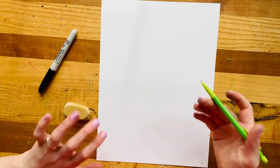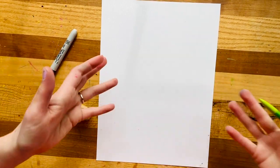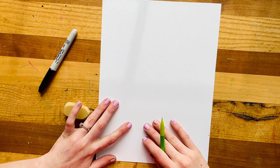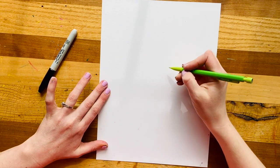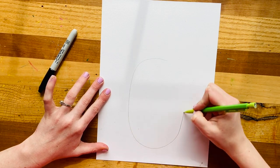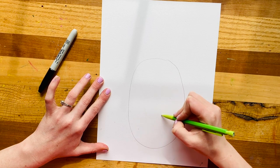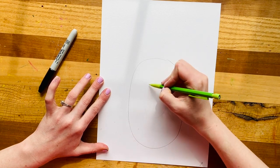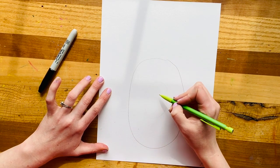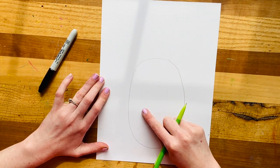Alright artist friends, today we're going to be making our pineapple the tall way on our paper because pineapples are very tall and we want to make sure we fill our entire paper as much as we can. So we're going to start with a simple shape — I'll be using pencil — and make kind of a long oval. Then I'll leave a little bit of space and do a super light ghost or whisper draw of another oval on the inside, leaving that a little bit blank for the face.